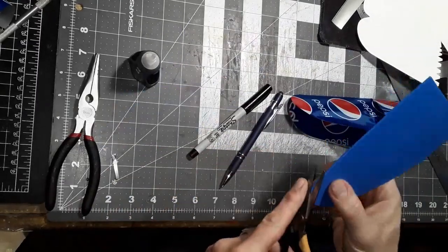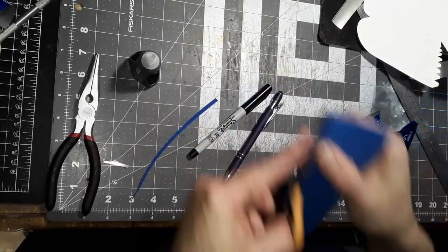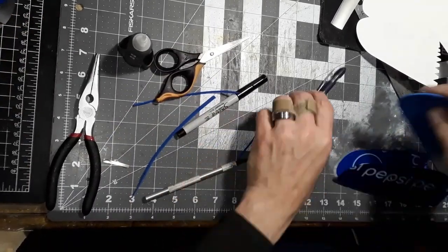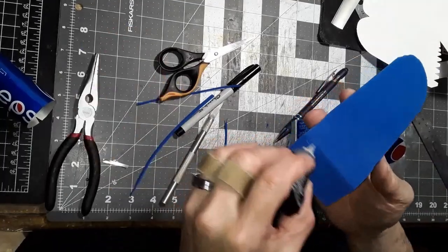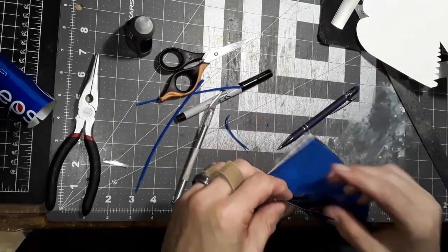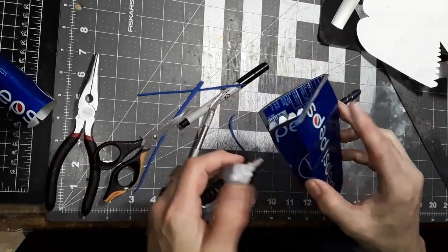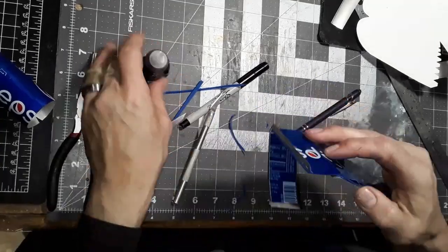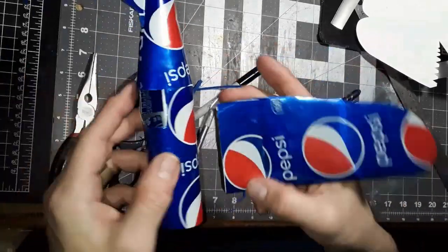We trim off any excess foam until the piece is flush with the can edges. We do some final trimming of the foam as needed. Finally, we dab glue onto the foam surface and glue the two halves of the wing together. Then, we give the wing a slight bend to curve it into shape, and then glue the smaller section of the wing, forming it into that classic Corsair bent wing.